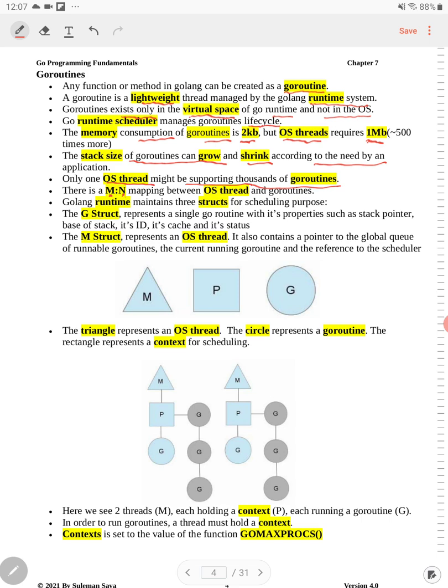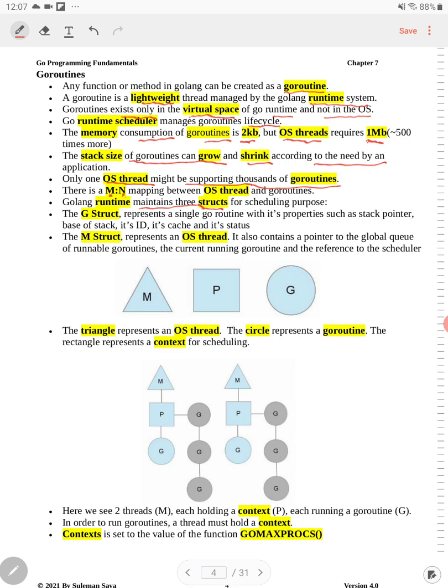So the Go runtime maintains three structs. What we're talking about is the architecture of the Go runtime system, which is part of every Go application that you write.